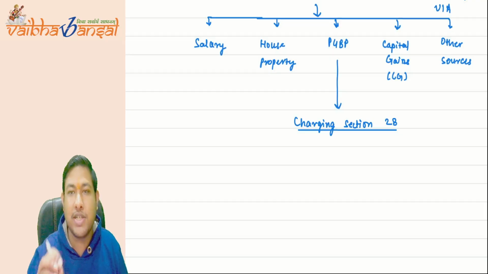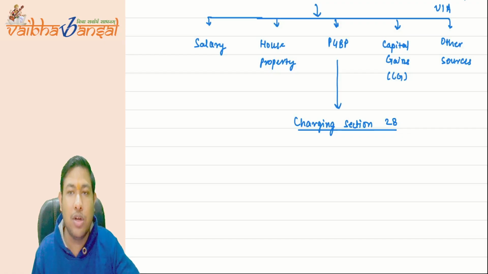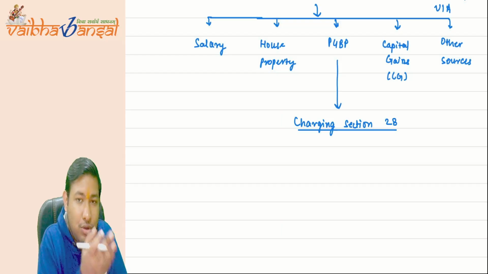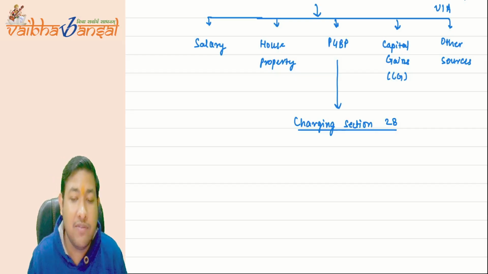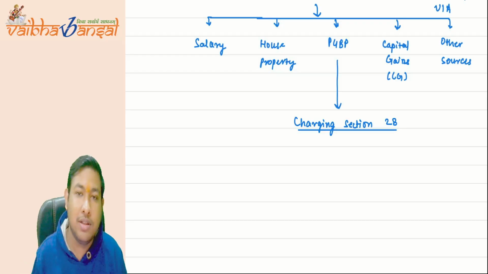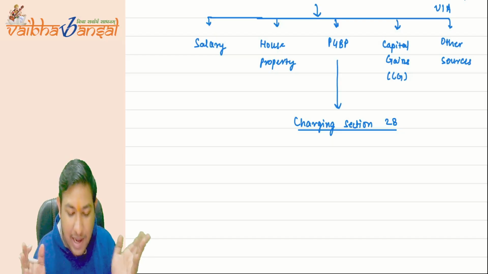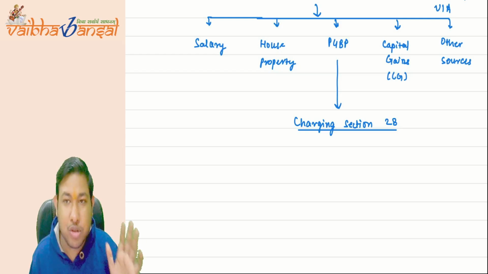If the first compulsory question comes from PGBP, then you must master that question, because if the first question goes well, then your whole paper goes well. But if you do not know how to solve question number one and you leave that chapter, it will be very problematic for you, because you have already given 14 marks to the examiner by saying you are not going to attempt. That would be a very suicidal point.